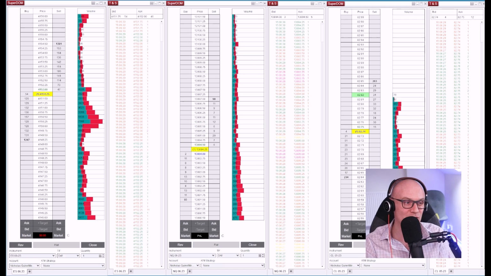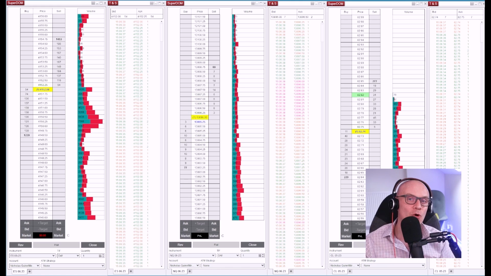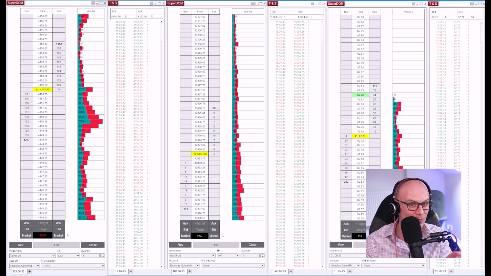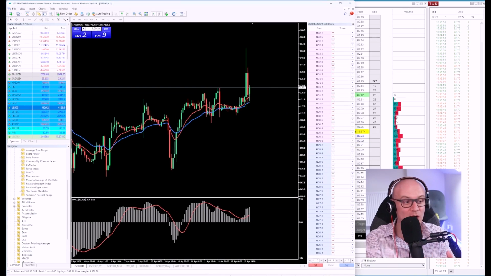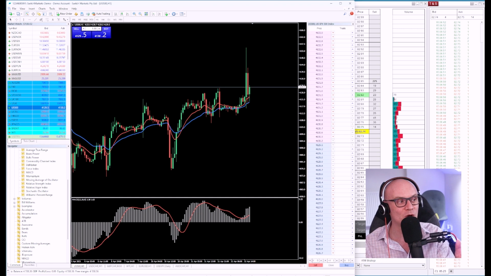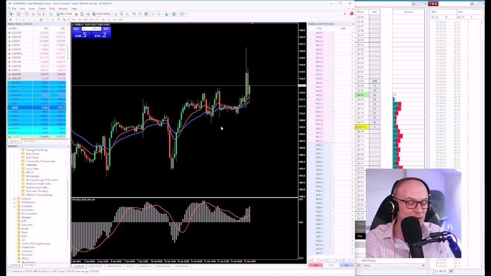Now, if this is a type of trading that you think might interest you, if you ever use an MT4 platform, there is also a trading ladder within the MT4 platform as well. So if you fancy dipping your toe in the water and seeing what it's like to be trading off a ladder rather than entering orders onto a chart, head over to our partner broker Switch Markets and download a demo platform of the MT4 platform that we've got. There's a link in the description section below.